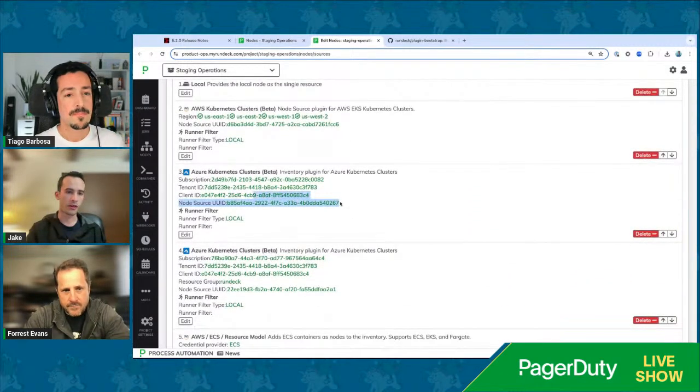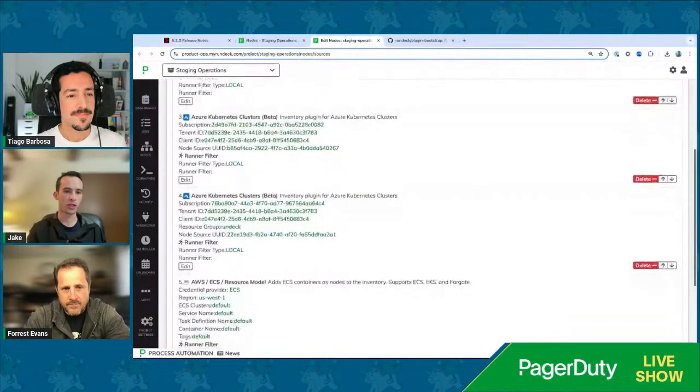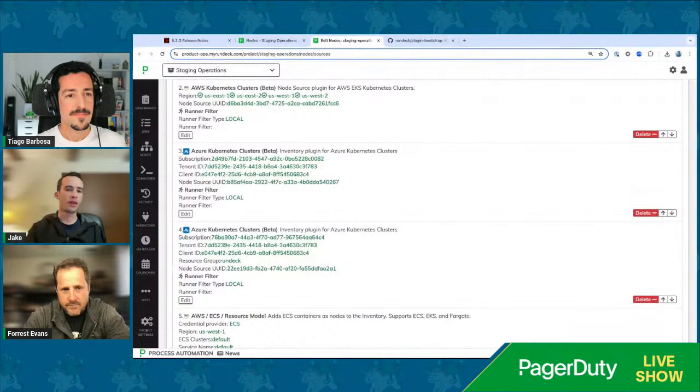Don't worry, none of these are secret values. These are just the client ID and subscription ID. But what it's allowed us to do is to dynamically pick up EKS and AKS clusters and add them to the node inventory. The credentials for these can be used from the AWS or the Azure plugin group. So you could set the credentials for these at the project or system level.